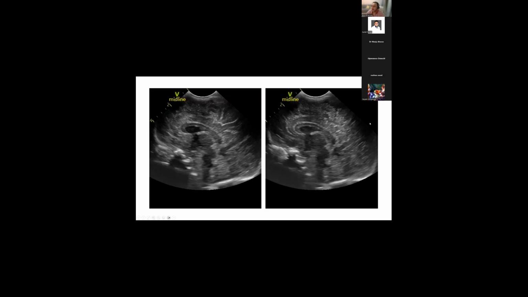It's very bright in this area, and I have high gain settings. So what I've done is I have reduced time gain compensation in the upper part of the image. That actually brings out the normal sulcal gyral appearance. Some people might think that this image on the right is very bright and there's something going on over there. There's not. As I told you, when you use a certain frequency, the superficial tissues will appear brighter, more delineated, because I'm using a lower frequency. It's giving me good depth and penetration, but these superficial tissues look a little bit brighter because of slightly higher gain and reflection from them. So by just adjusting time gain compensation, you can see the image on the left actually looks more normal.